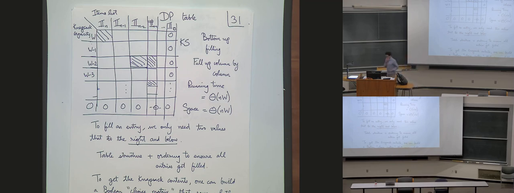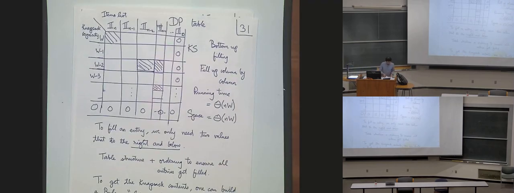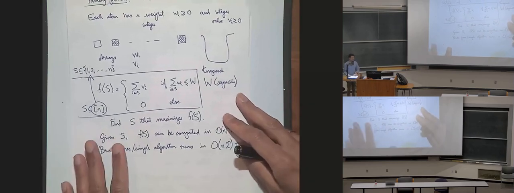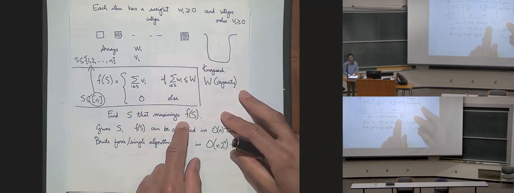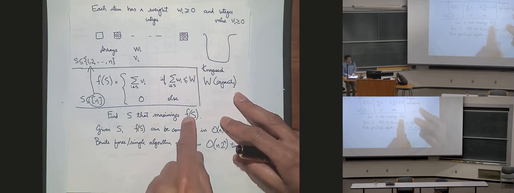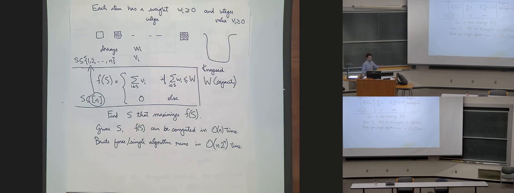So, okay, maybe I've over-confused this issue. So let's maybe go back to the knapsack problem. There are sort of two questions here, which I've kind of buried. One is to say, find the S that maximizes F(S). And the other question is, find F(S) of the S that maximizes F(S). You can either try to find the maximum value of the function or find the argument of the function that maximizes it. Does that make sense?